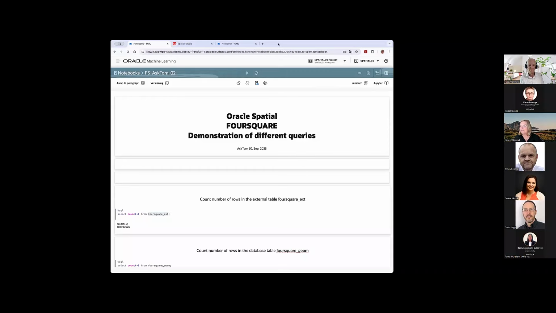Yes, can you see my screen now? Yes, we can. Super. My name is René Wikestad, and I also work together with Hans as a product manager for Oracle Spatial and Graph. And I will show you some queries you can use on this Foursquare data set. I also have made a notebook for creating tables and partitionings and so on. So we will share that with you as well, so you could see how you could do all that kind of stuff as Eivind showed in his slides, but you will also have it shared in a notebook after the session.